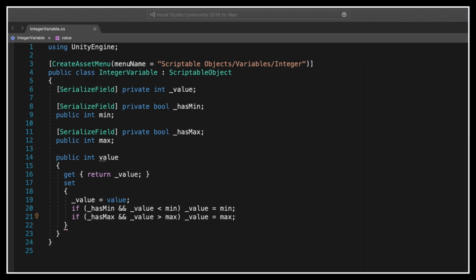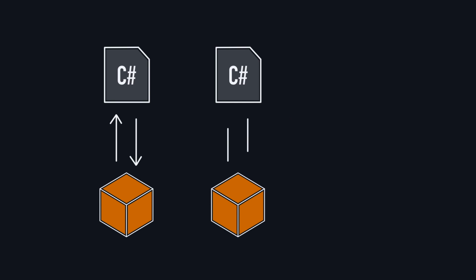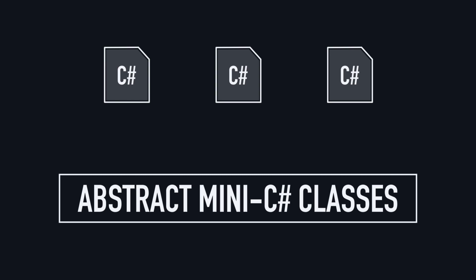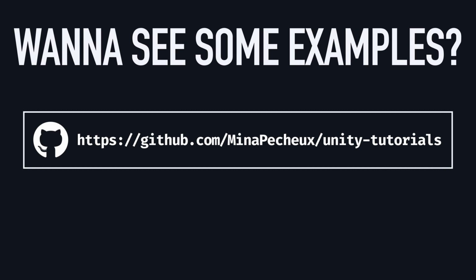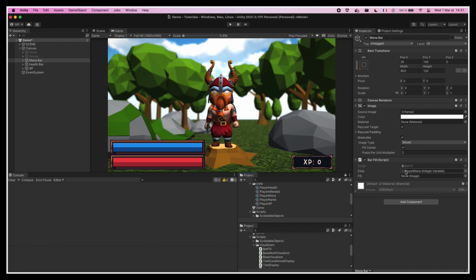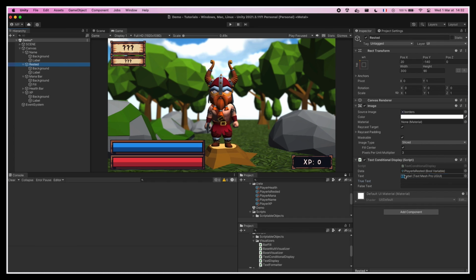Now, of course, this does imply you would have more asset files to handle in your project, and you still need the devs to prepare some actual C# scripts to read from these data instances and use the values inside at runtime to fit the game state. But again, we could prepare in advance some pretty abstract and one-size-fits-all mini C# classes, and we would implement a very basic fixed logic inside that would result in different outcomes based on the data we provide it with. With this new setup, building our logic would be about properly compositing and linking together all the little scoped pieces so as to create our actual behavior.